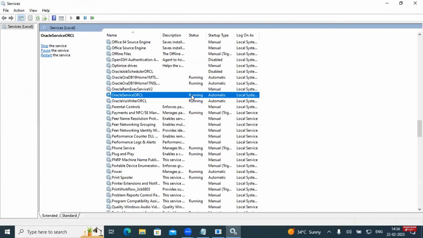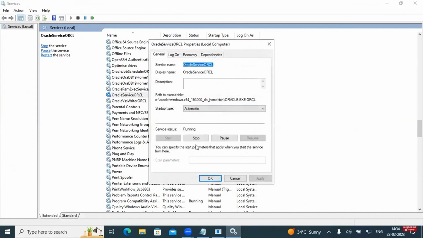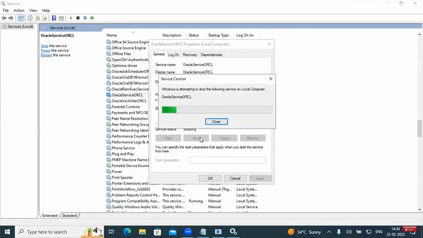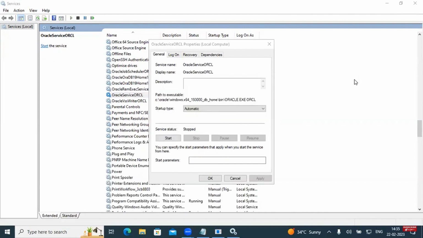Now what we want to do is stop this running mode. I click on this, and the services status is Running, but I'm going to stop it. Once I stop this service, whenever you want to connect to Oracle, right.